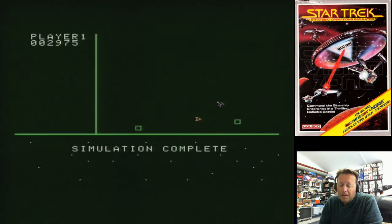So that's probably enough of you guys watching me play very badly. But a very interesting game. Never played this one at all in my life. Never saw it on a shelf back in the day. Didn't actually even know it came out for the Coleco until reasonably recently. So very nice to find a nice copy to go into my collection, and a completely new game for the Coleco that's a new old one.